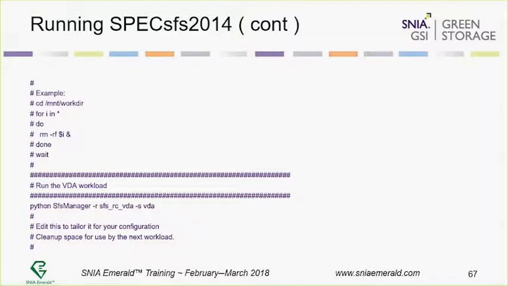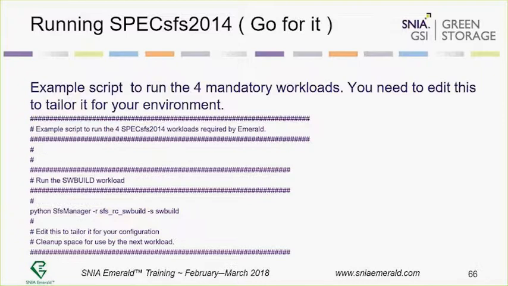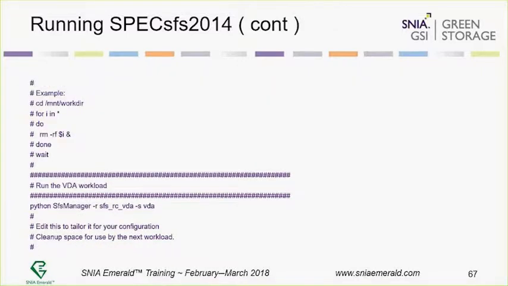Then, when he's done running that, I have a little script that says let's change directory out to wherever he was generating all of his files, and then remove all those files. Now, I like to remove all of them in background and then hit the wait command and wait for them all to finish, so that you remove those files as quickly as you can. If you remove them one directory at a time sequentially, it can take a very long time. So when he finishes cleaning up, he's run the first workload, which is software build, and then he does this little cleanup thing, and you can edit the script to make it do whatever you need to do to clean up.